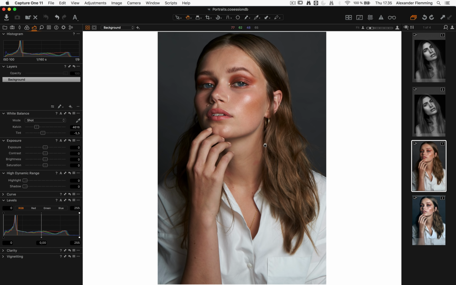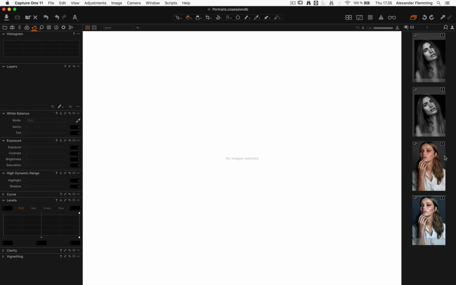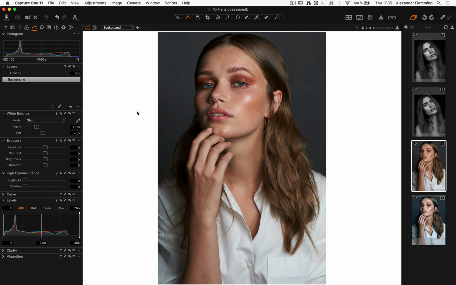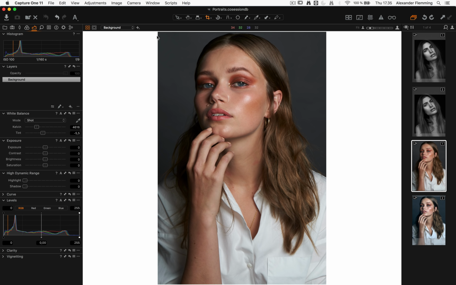So, next image. This is straight out of camera, actually pretty decent. But I want it to look a bit like this. And this image is going to be about the skin tone and color grading, overall color grading. So first of all, just as the previous image, I'm going to crop it. So select the crop tool. Make sure you have an aspect ratio you like. I think 3:4 for this one, just to mix it up a bit.